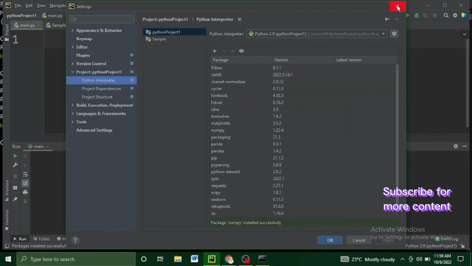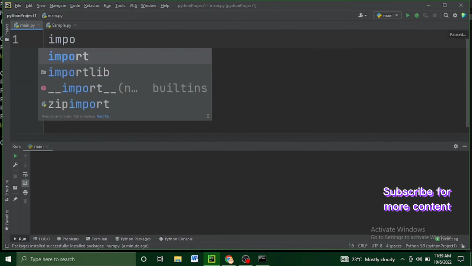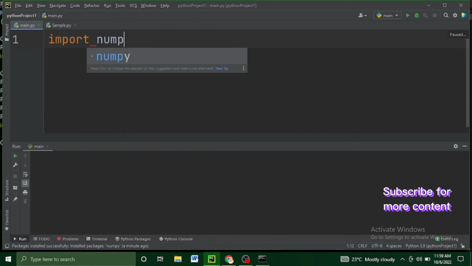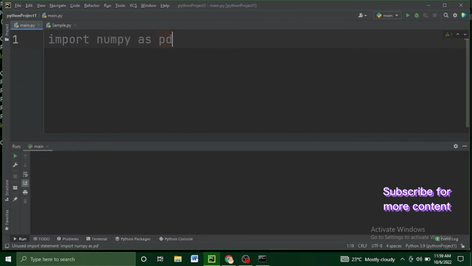So if you're done with that, for you to know if actually you have installed NumPy, we're going to import it. So you say import NumPy as PD. I'm going to teach you this properly when we'll be doing our classes, but I just want to let you know that this is how you know if you have installed NumPy.